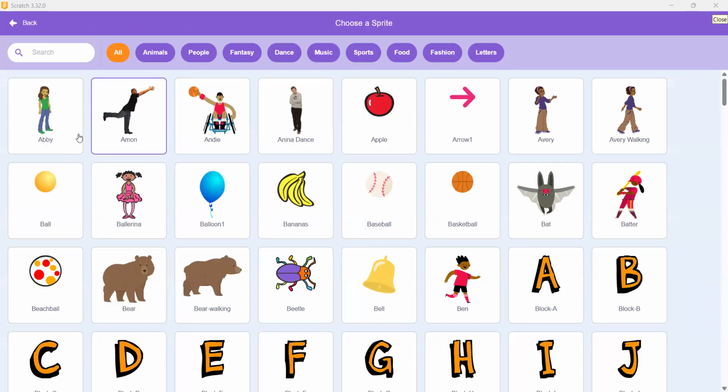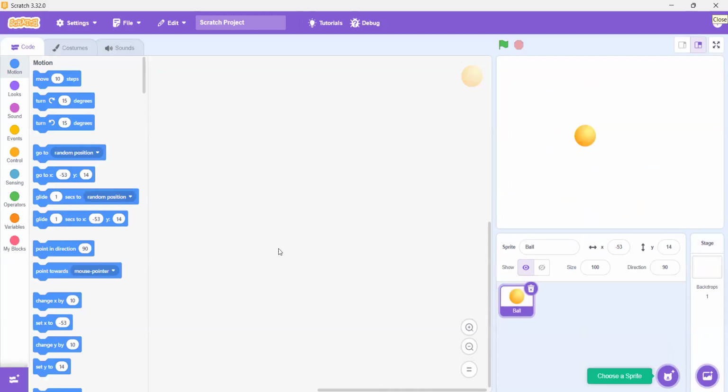Now tell me which character you want. You want the ball, the balloon, the Malala, Abby over here. We can change and write Laila over there. Or Avery. Which one? The ball. Zora says ball. The first one was Zora. So I will choose hers. So we have this yellow ball. Okay. Now, next, what do you want? Another important thing. Do you want the ball to look like this, or do you want your house wall to be just blank white?